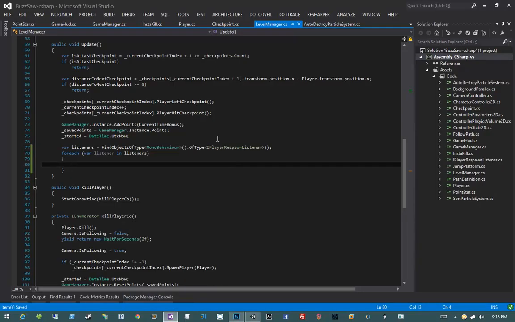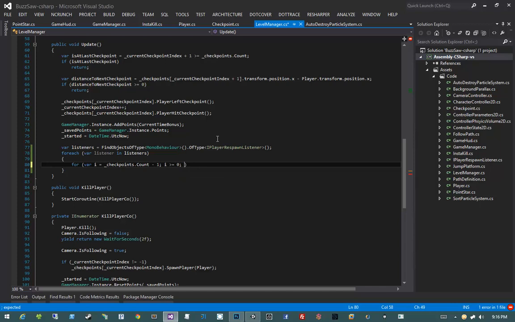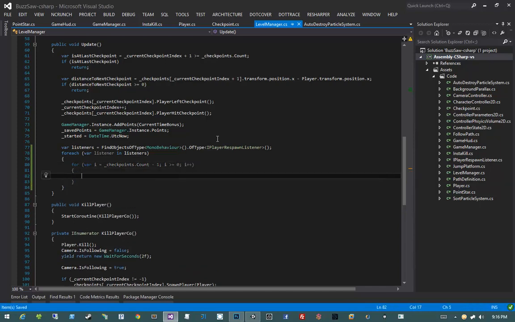So coming back into Visual Studio, I'm going to say for var i equals checkpoints.Count minus 1; i is greater or equal to 0; i plus plus.